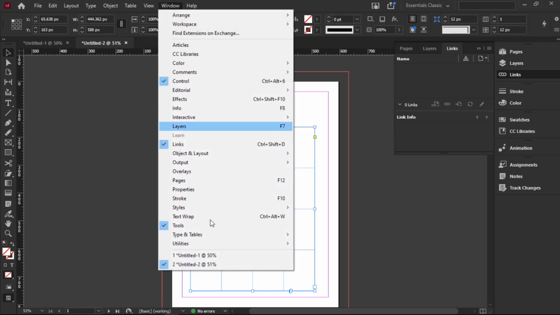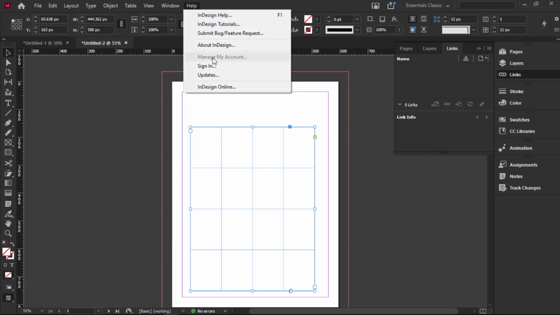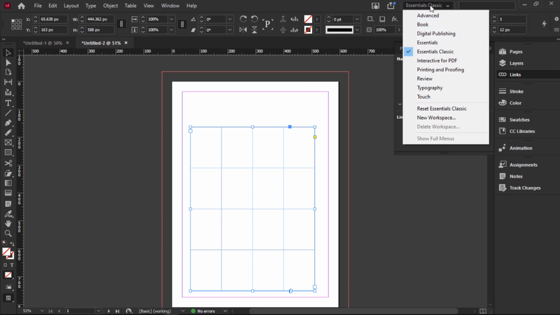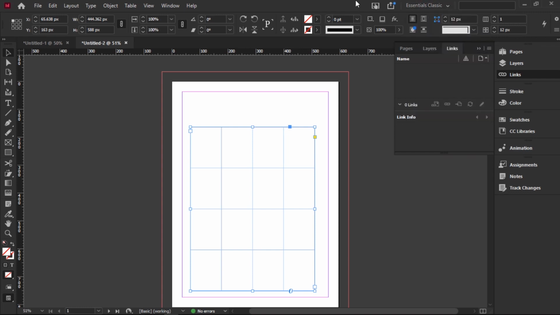So in the next tutorial, we'll discuss what all the stuff is about and how you can use it in InDesign too, and how to arrange your workspaces and stuff like that. Also, you can write to Adobe about your software. Maybe your software is having some problem, maybe it's glitching and crashing. You get some stuff right here, and you can adjust the essentials classic workspace through stuff like this, and I'm going to discuss that in the next tutorial. So I think I managed to explain the ones I can explain. I cannot know everything though.